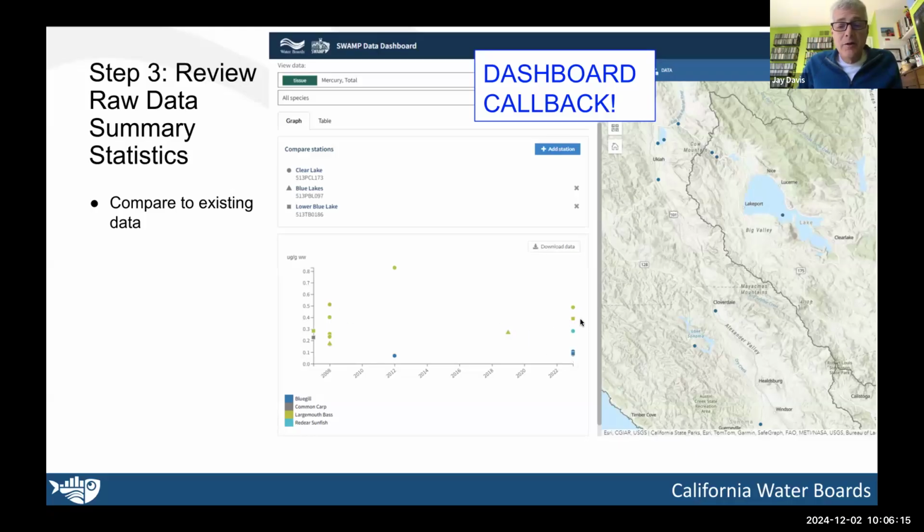In general, Lower Blue Lake is pretty comparable to what we've been seeing in this region. It's an example of the value of the dashboard and these graphs. The data tables are valuable too, if you want to dig into the numbers and maybe do stats, but these graphs are a good first step.